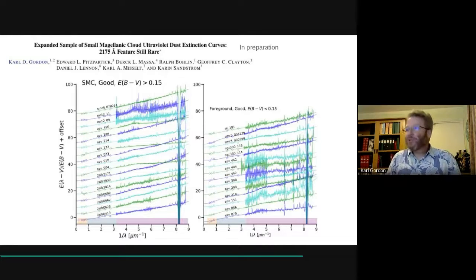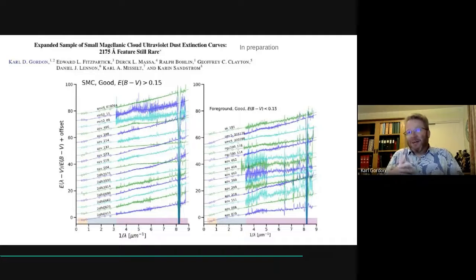We had a range of Q PAH, and the bump doesn't seem to correlate with it. Now, there are reasons why you might expect otherwise: Q PAH is measured in the infrared, as a total column through the whole galaxy over some wider beam, whereas these measurements are pencil beam, just to the star. So maybe that explains it, but I don't think it fully explains it.